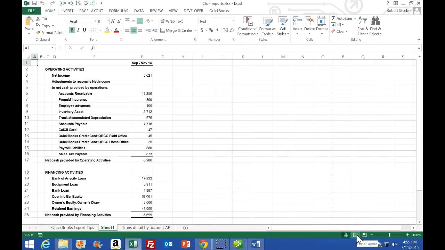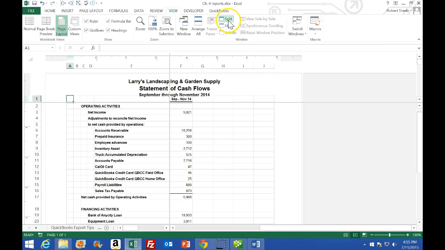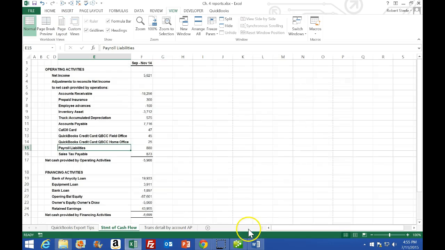I'm going to go to the page layout view, select OK, does the funny split, go to the View tab at the top in the Windows group. We're going to unsplit this, allowing us to double click on the tab, change the name to the statement, I'm going to abbreviate it, of cash flow. And that'll be good. I'm going to go back to the normal view. Going to put my cursor on this tab, drag it over to the right here, so it's kind of in order as to how we saved it. Then we could save it here.